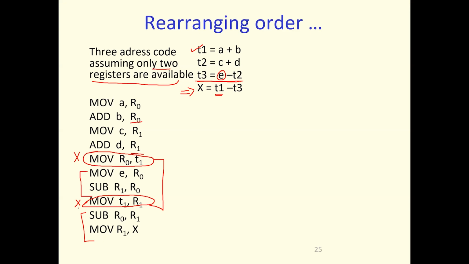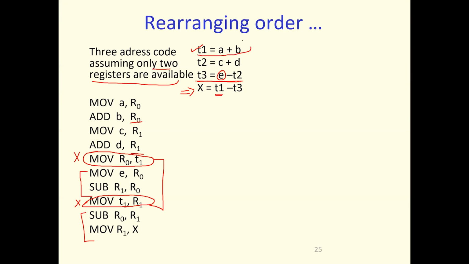You have figured out live ranges to see where all temporaries are getting generated and used and so on. Still you will end up spilling your code. However, if we rearrange the order of code, there is still a possibility of avoiding this spill to memory. So what is the problem here?